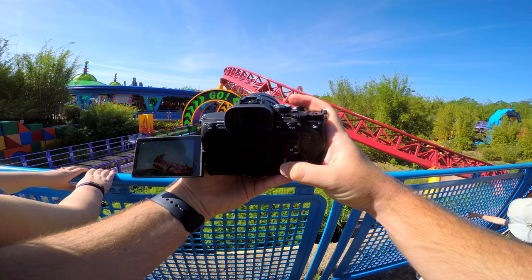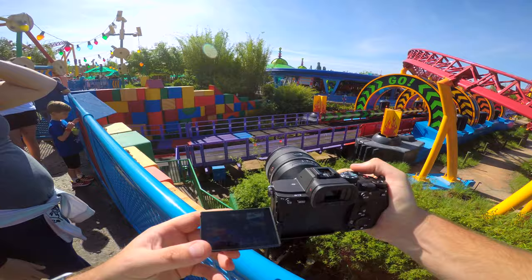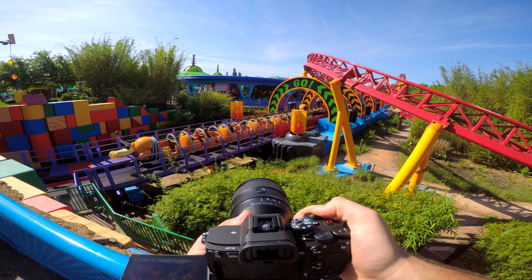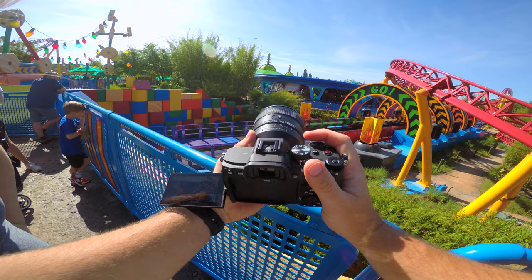Oh, dang it. I couldn't quite get the shot that I wanted. It's all good. I think I can get it. Do you see that? Yeah. Right there. Let's see if we can get that again. This is going to be tricky. And try this. Nope. So the slower shutter speed puts emphasis on the movement. One more try. So kind of like, not bad, but not what I wanted.